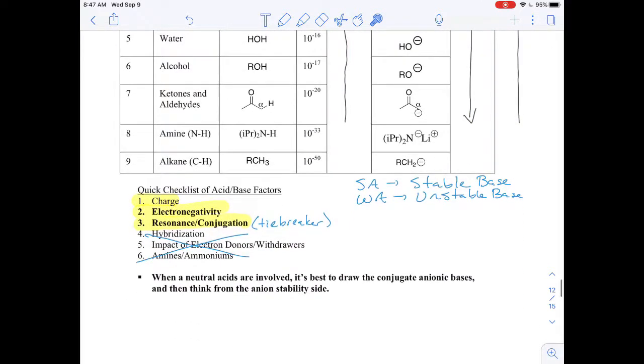Okay? So electronegativity, let's just remind ourselves of that quickly: if you're looking at the periodic table and you have these four elements right here, C, N, O, or F, and you want to put a negative on that, electronegativity is about going to the right. The negative should be on the more electronegative element. If the negative is on the more electronegative element, it is more stable. Okay, so I know it's a little confusing yet, but we'll get there. Just hang with me here.